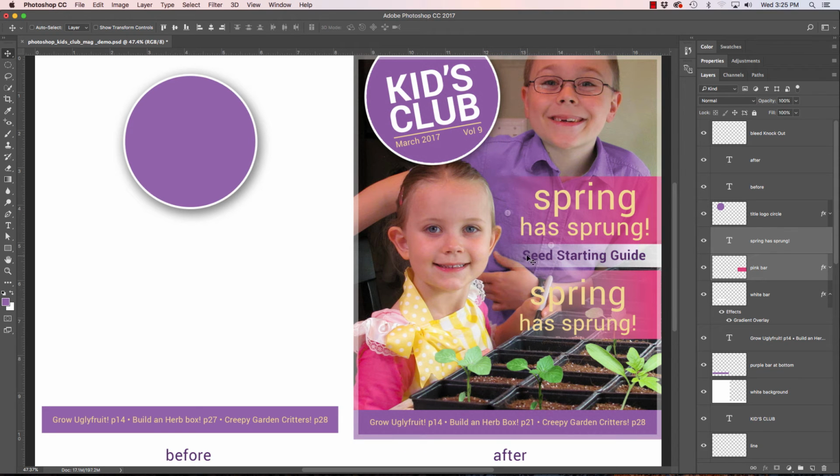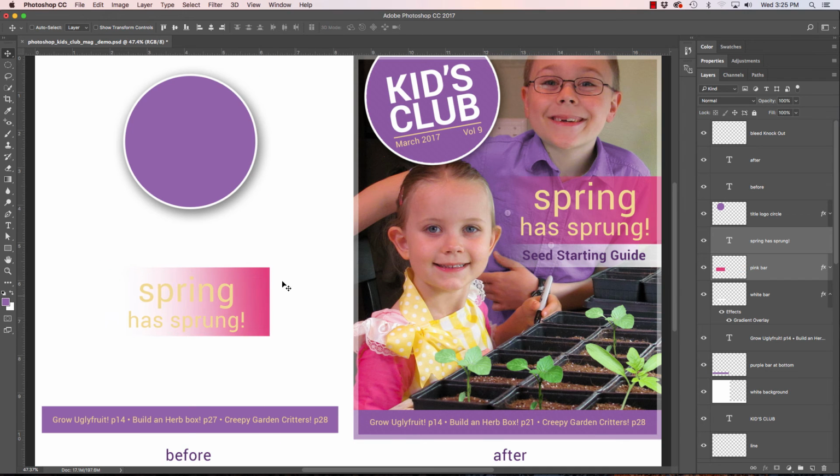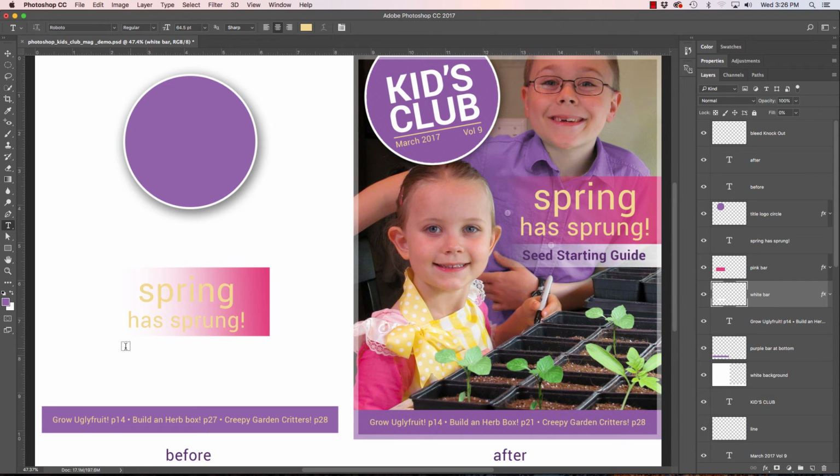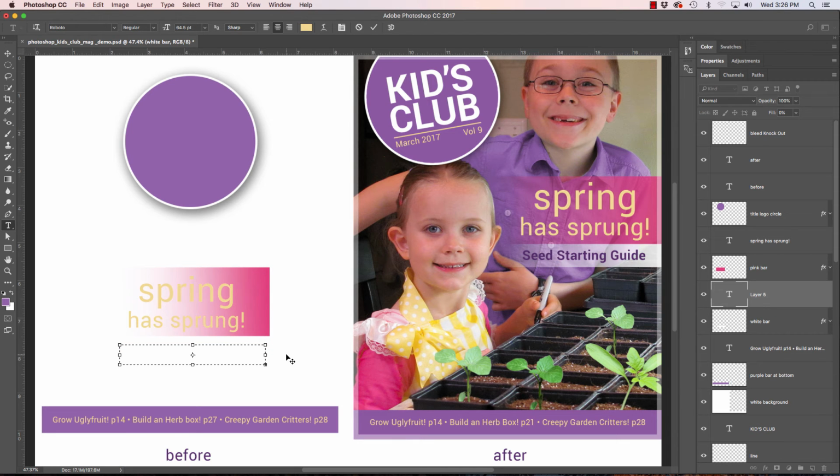And I would do the same for the seed starting guide. The one difference with that would be I'm going to go to the white bar here and type T, click and drag a type box here, seed starting guide. Now I can't see anything here.